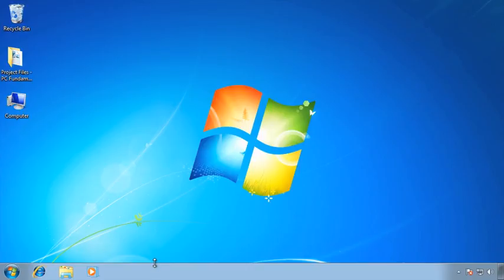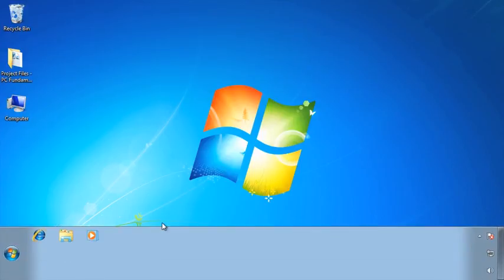What's more common and maybe more important to know is that if you put your mouse on the very top border, you'll see that your mouse turns from a white arrow to a double-headed arrow. When you have the double-headed arrow, that means that you can resize the taskbar. If I press and hold my left mouse button and drag up, I can make the taskbar much bigger. Now, since there's nothing open on it really at the moment, this would be unnecessary and it's just wasting space.